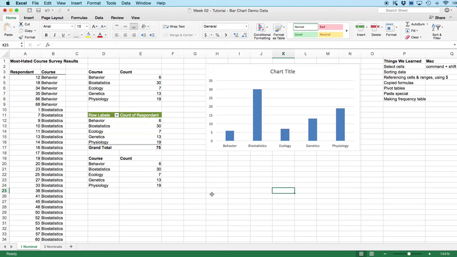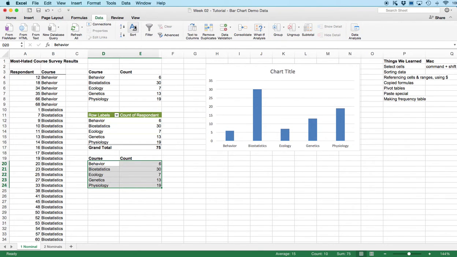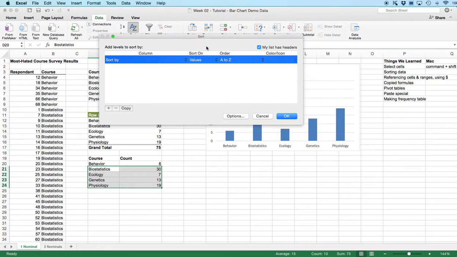So one thing that we can do, remember our ability to sort data. So since this is a small enough chunk, I'm just going to click with my mouse and drag to select all the data. And as long as I'm selecting both columns here, this is going to work. If we come up here to data, and let's sort this again, okay?